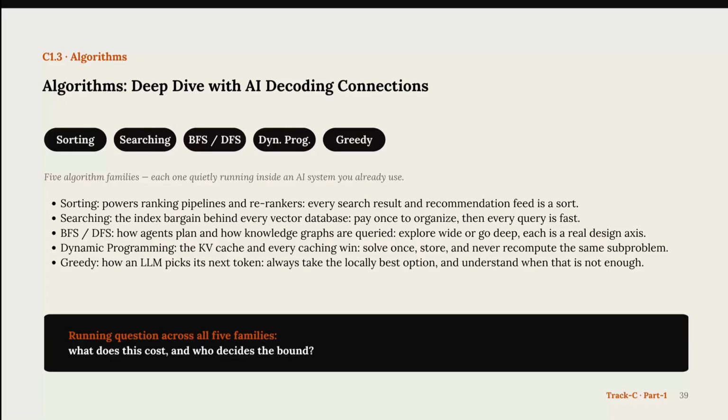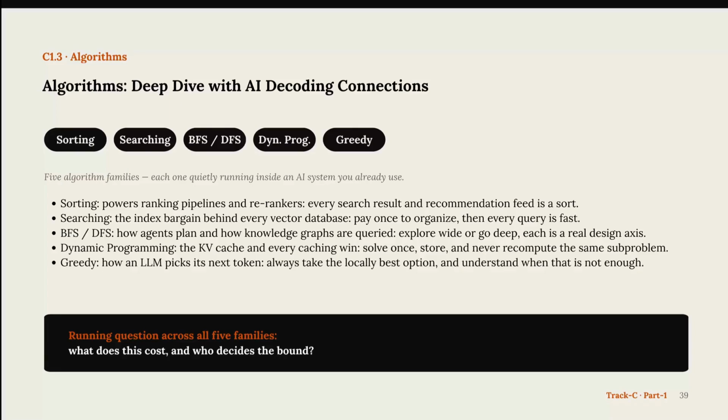Then we're going to look at breadth first and depth first search against the knowledge graphs, and how they differ: us going deeper on a particular tree versus us going broader on a particular tree, and then searching for the required data. Dynamic programming: not every time will we have to recalculate or recompute the same subproblem or problem again and again. What we could do is cache it and refer to that cache every time so that we have a faster mechanism to solve problems.